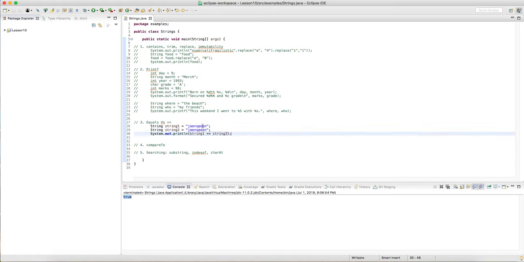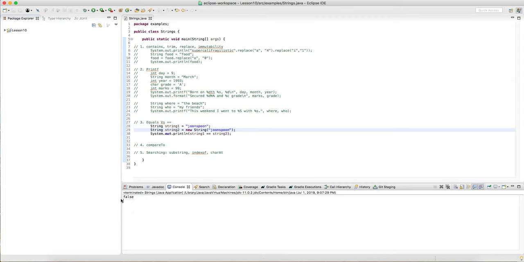Okay, so this is another little thing that I want to tell you about. Because of the way strings are implemented in Java, there's this thing called a string pool, and it contains all of the strings. So once I've made one June spoon, it's just using the same memory pointer to point to this June spoon so that we don't make two different strings. But if we were to do it like this and actually make a new instance of a string, here I'm specifying that I want a brand new one. Now I'll find that they're not the same.